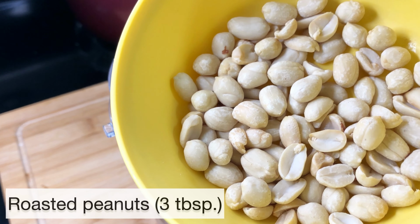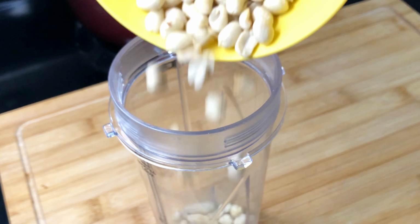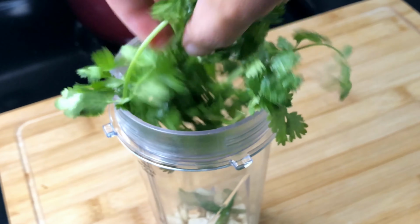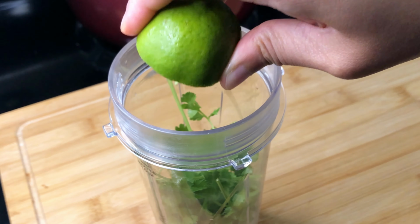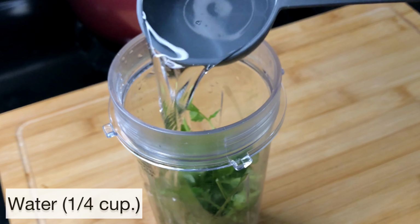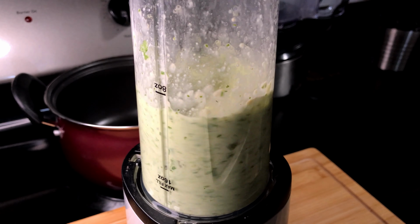Quickly, in a grinder jar, 3 tablespoons of roasted peanuts. You can dry roast it in a pan or in an air fryer or oven, whatever you like. Along with the peanuts goes in 2 green chilies. You can add as many as you like. A handful of fresh coriander leaves. Next, we're going to add juice from half a lime. Salt to taste. I'm adding a 1/4 teaspoon of salt here and a 1/4 cup of water. That's it. We are going to blend this into a smooth paste and our peanut chutney is ready.